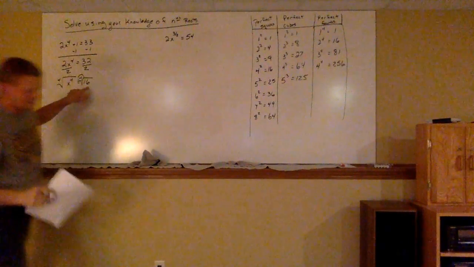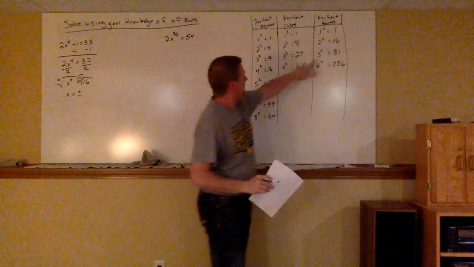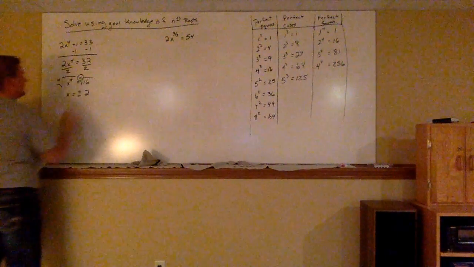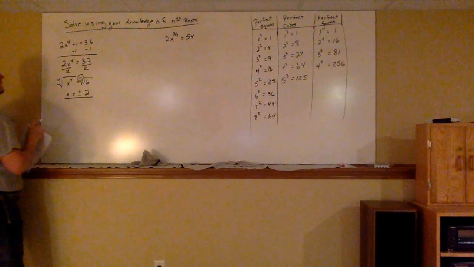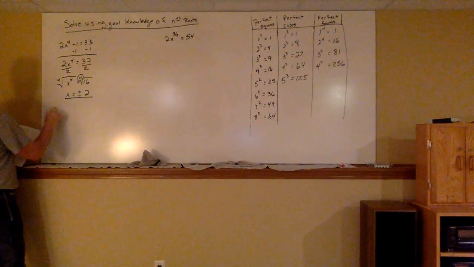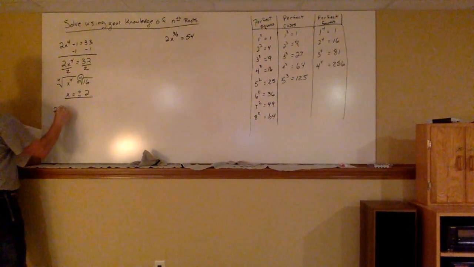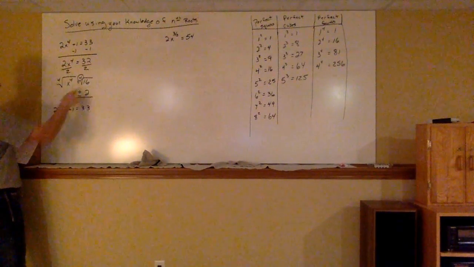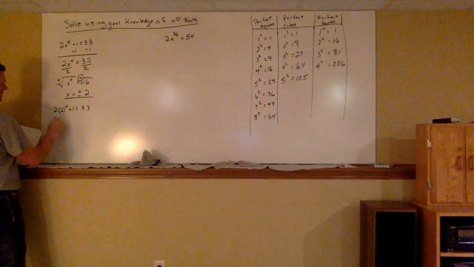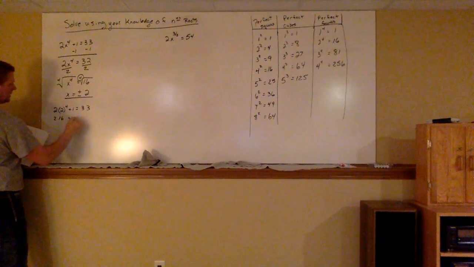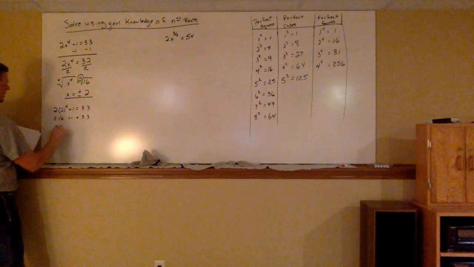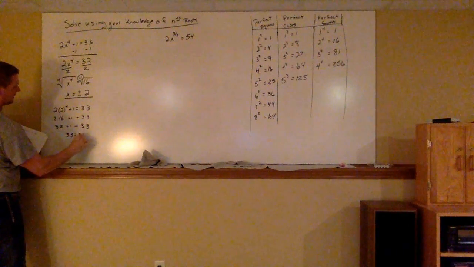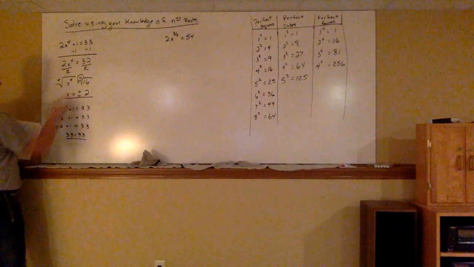The 4th root of 16, looking over here, is 2. So the answer should be plus or minus 2. But we're going to want to check our answers. Thinking about it, does 2 times 2 to the 4th plus 1 equal 33? Well, 2 to the 4th, we said, is 16. This is 2 times 16 plus 1, so 32 plus 1 to get 33. And yes, 33 equals 33. So the positive 2 is a solution.